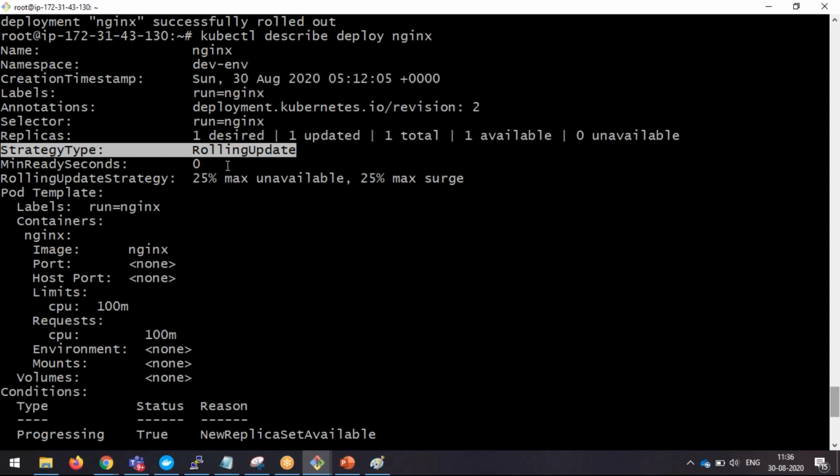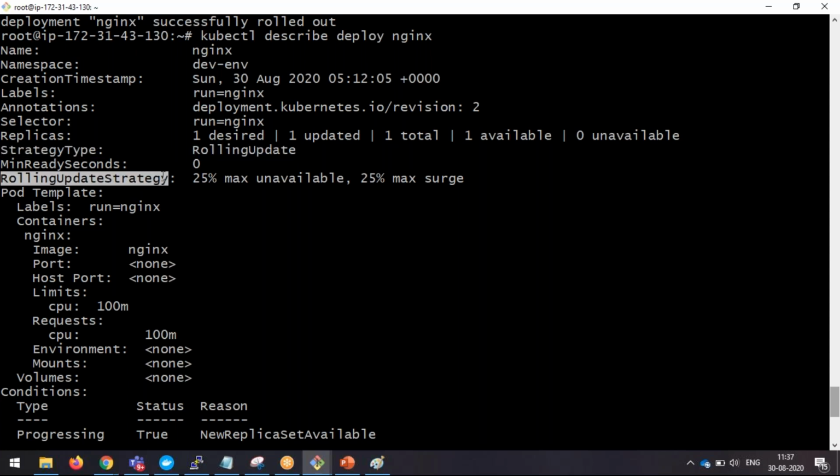So the strategy is the rolling update, which is nothing but the default. The deployment strategy, one is the rolling update. That is the default. I never mentioned it; I did not bother about it. Automatically it takes the rolling update if you are not mentioning it. Then here, how the rolling update strategy works: as I said, one container will be created.